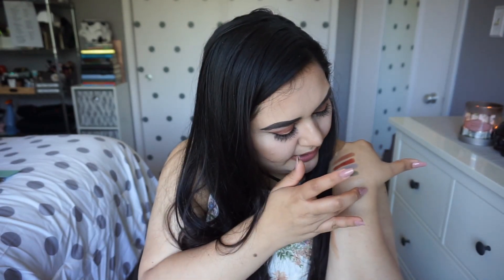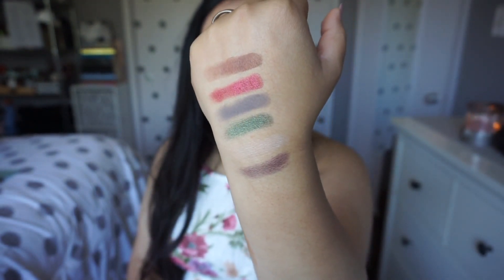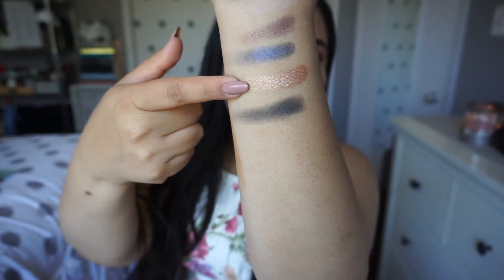Salem is actually a purpley shade — in person it looks like a slight plummy shade, but in the palette it just looks brown. Either way, it's a beautiful color and I would definitely use it. Next I'm going to swatch Merlin, Bewitched, and Cauldron. Bewitched is kind of a gold shade, but more like a rose gold. I take back the Hufflepuff thing — that could work for Hufflepuff. Bewitched is so far my favorite color. Do you see this? Oh my god.